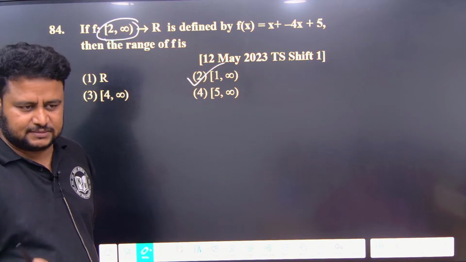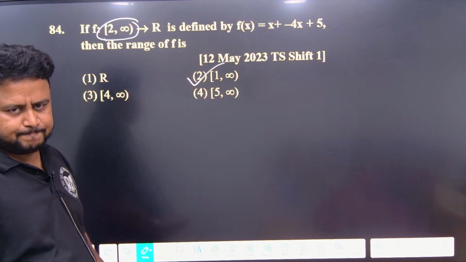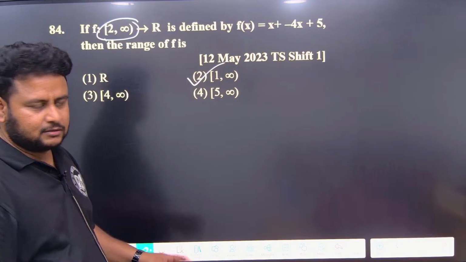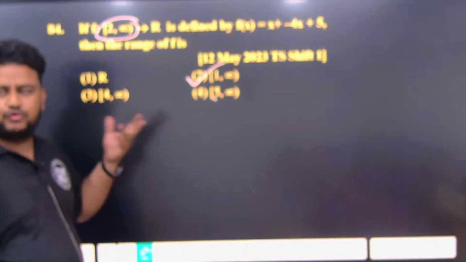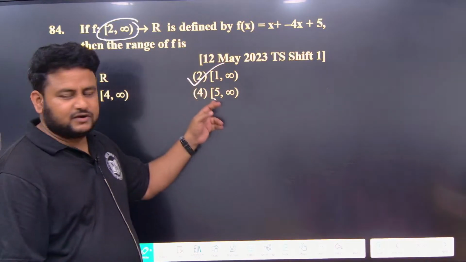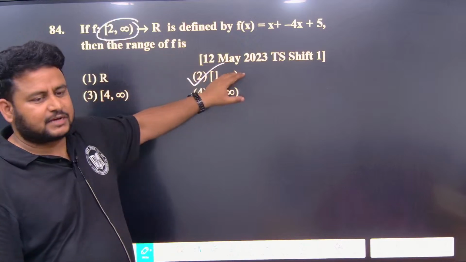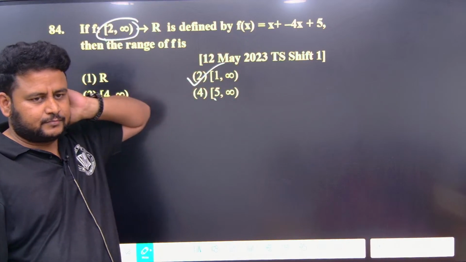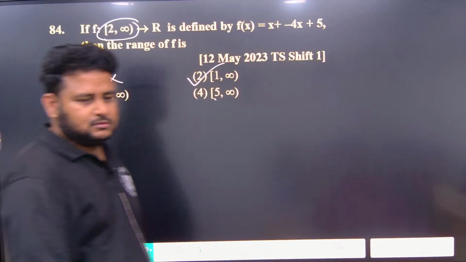Okay, think like that, simple. Don't worry too much. 2 is included here. Here it is not included. It is starting from 5. It is starting from 4. How will 2 be included? It is starting from 1. Definitely 2 will be included. So that means our input is there, then only the corresponding output we will get. Okay, got it. And this is an extreme option, we cannot go with this. Okay, clear?